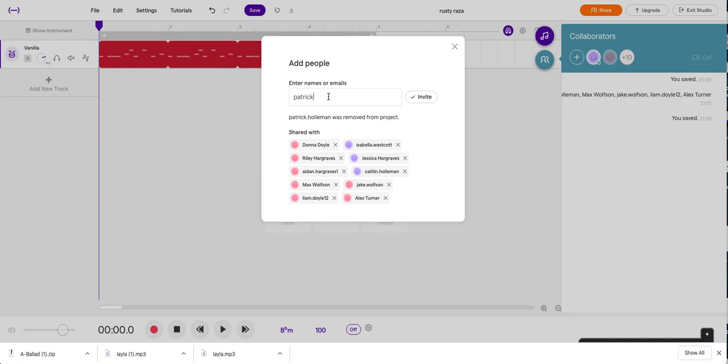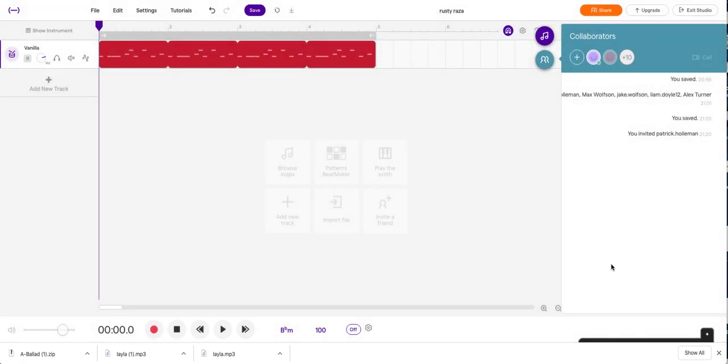Okay, so I don't want to remove him now, so I'm going to just remind the computer. There he is. It comes up like that, and I click on him there, and then I can invite him. Okay, that way other people can listen to yours, and then they can write a comment over here. Okay, so they can write what they think it might be.